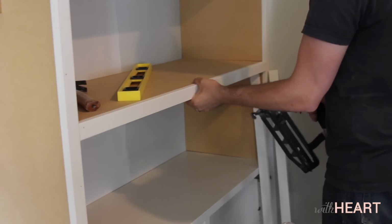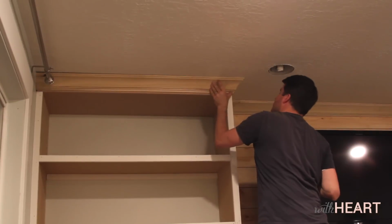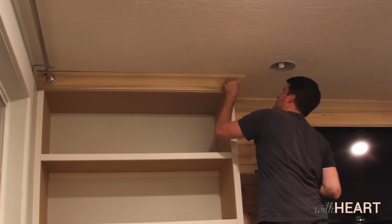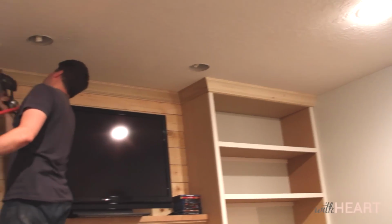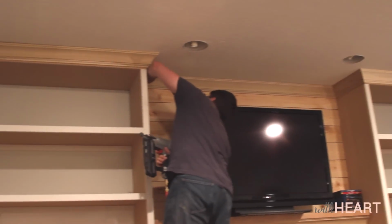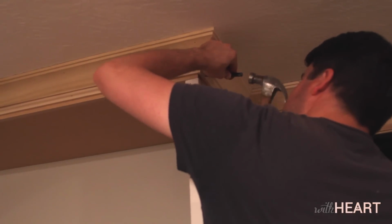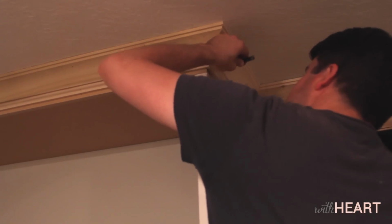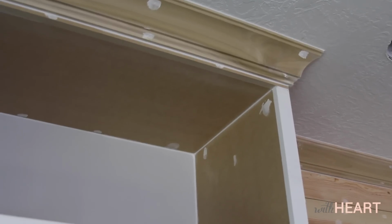The last and probably most important step of construction was to add the crown molding. Crown molding can be very difficult to install correctly, so buy some extra material in case you mess up the cuts. The outside corners were the most important since those are the most visible. Through some trial and error, we got all of the angles right, and we think it turned out great.